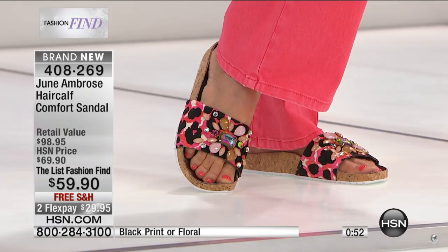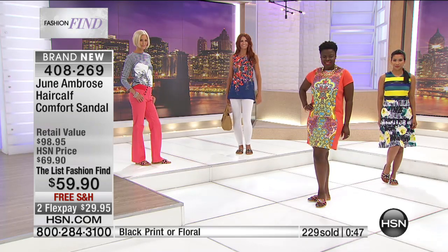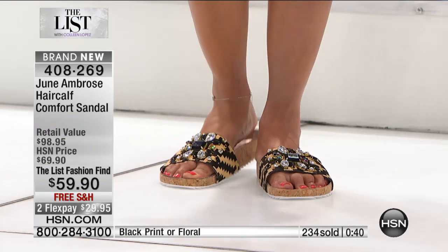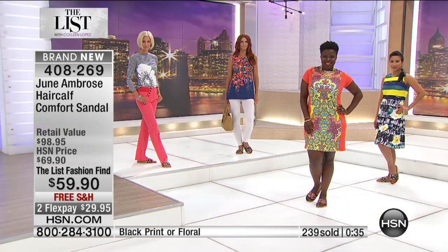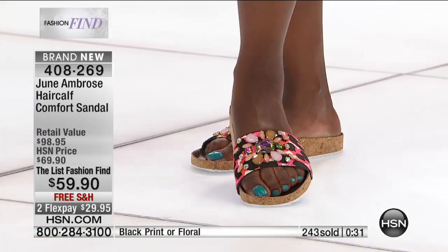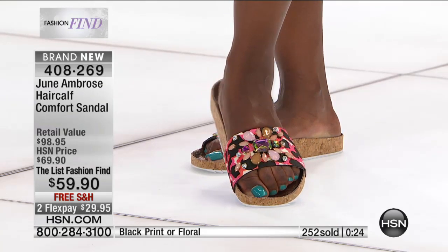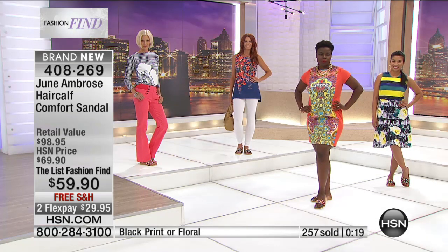You can see on the girls — we have a legging, we have jeans, we have a little dress. Nothing works with everything like this. Whether it's a maxi, above the knee, or below the knee, there's easy styling. Looking at the fun nail color — play with this, have fun. This is the pink leopard or the black zigzag. Pick your favorite. Do not wait — we are busy busy busy. Use express ordering, please — that is the quickest way to get it. The black is going to sell out first, so if you're tempted, order the black pronto.